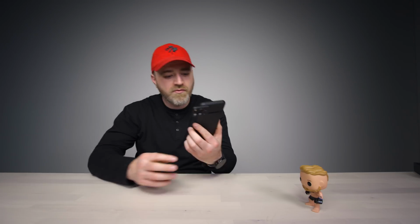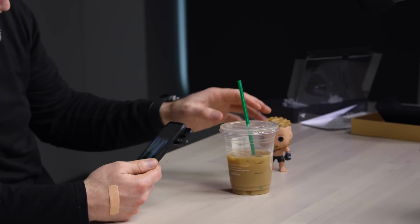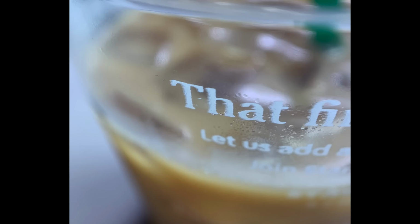Look at this. You see the grooves in the paint, okay? So the macro, very nice to have. You know what? Let's try and get this text on the Starbucks. That's one of the coolest things about these adapters, the macro, in my opinion. You can actually see the way it was printed on. You can see the stamp there. You can see the way the ink dried.